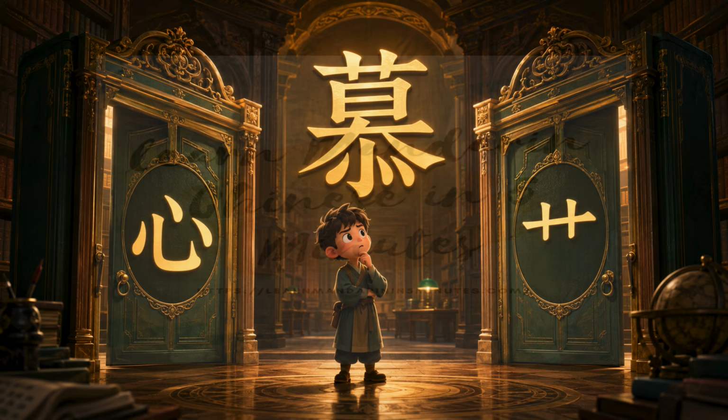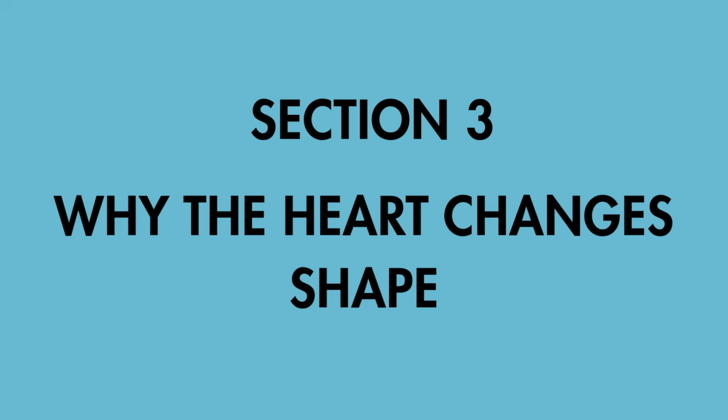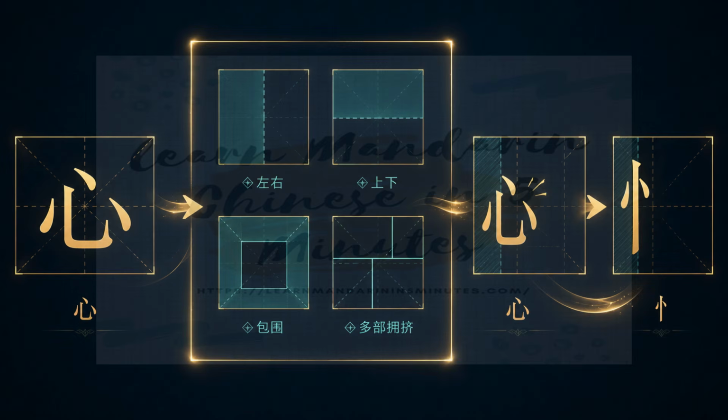However, modern dictionaries do not always use identical systems for organizing characters. One dictionary may place mu under sin. Another lookup system may direct learners through a different visible component. This reveals something most textbooks do not explain clearly. The component that helps us understand a character's history is not always the same as the radical chosen to index it in a dictionary. Now let us return to the three shapes.